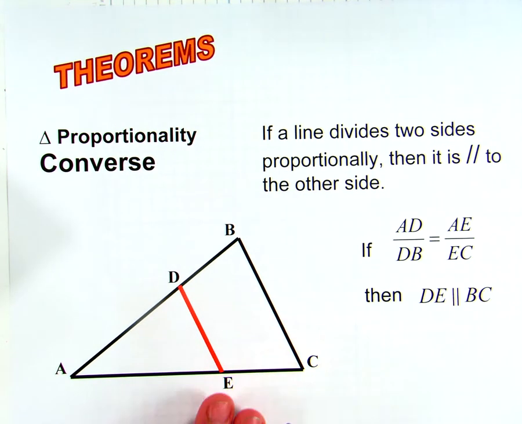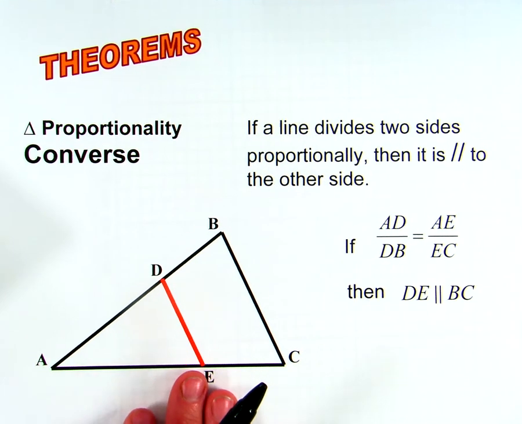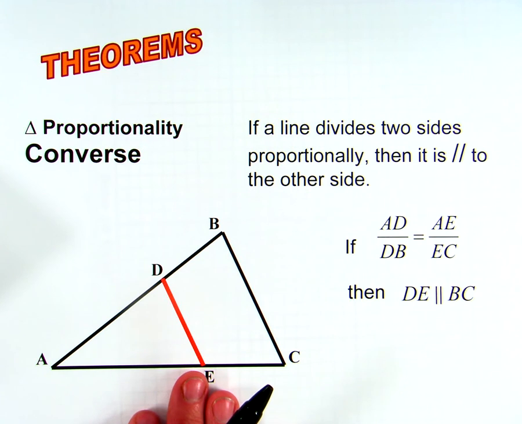If it's parallel, then it divides it proportionally, and here's the converse: if it's proportional, then it's parallel. So this is a way to get the parallel. Just as when we were doing other things with parallel lines, notice that the straight one starts with parallel and goes to proportion, and the converse starts with proportion and goes back to parallel. So the original and the converse go in the same direction.